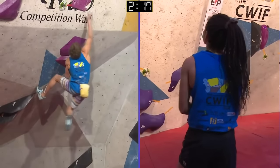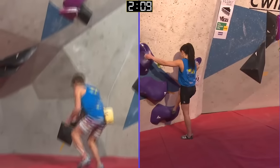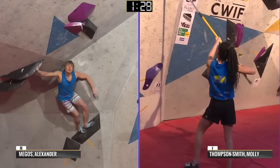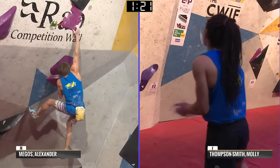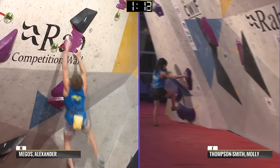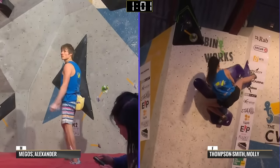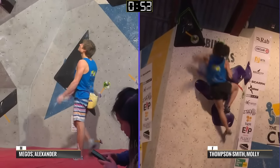Alex has stuck this first move again — he's up in the crimps. Will he change? He isn't changing — he's opting for a heel again. If he can make it work, it might help him out. But no, it pops again, which means he's got no foot there. Interesting that he chose to do that twice — he did look very comfortable on those crimps. So the fact that he's struggling on those crimps just shows how terrible they are. Come on, Alex — just one-arming it up the wall. Going for the toe this time — he's got to really tweak it in. No — I think even Alex might be getting gassed out now. And Molly sticking the jump — good work, Molly. She's got to go quick now, get this executed because she's a couple of attempts behind the rest of the field. She's a little bit flustered but she's definitely capable of doing this — she just needs to keep that composure. And she does — there it is, nice.